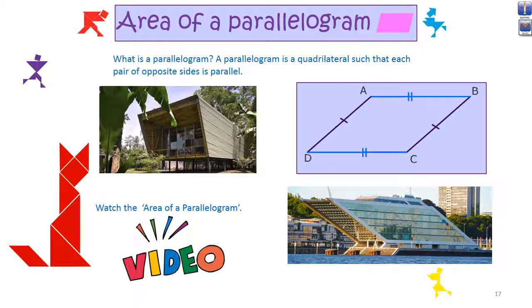So here's a parallelogram. It's just like a rectangle, but pushed off to the side, like this little picture here. Note these little lines here and here mean that the length of these two sides is exactly the same. There's a little mark on that one and a little mark on that one, which means they're the same length as well. Just like a rectangle, the opposite sides are the same length.